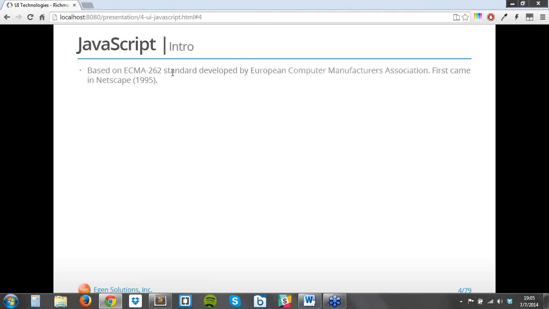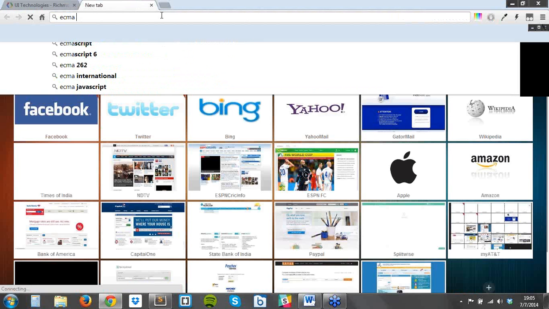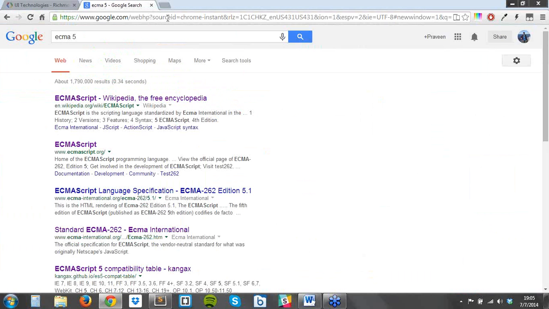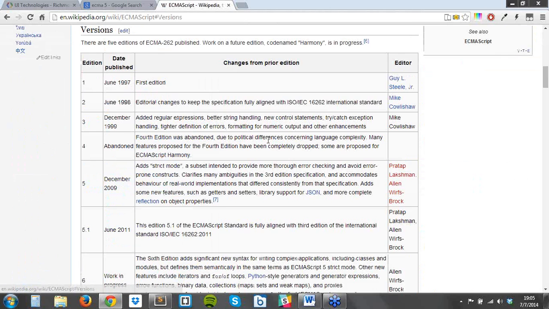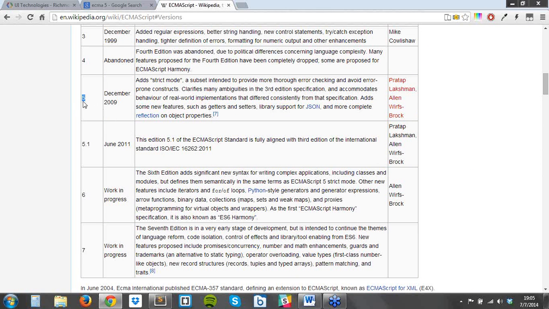Of course, it has some revisions, and those are the revisions we call ECMA 4, 5, 6. ECMA 5 was released 2 years back. So if you go to Wikipedia, you will find different versions of ECMA. The initial specification is of course 262. So ECMA 5 was released in 2009 and updated in 2011. The browsers are still working on compatibility with the drafts mentioned in ECMAScript 5.1.